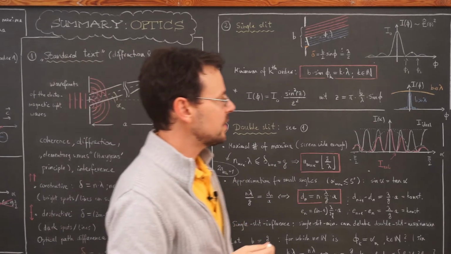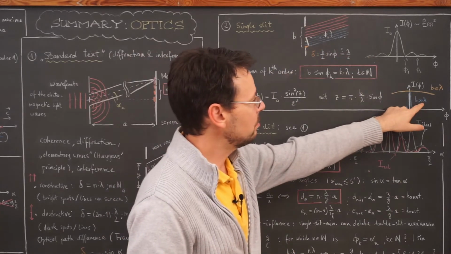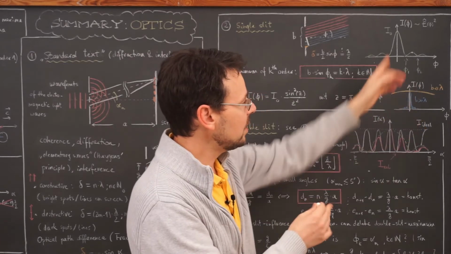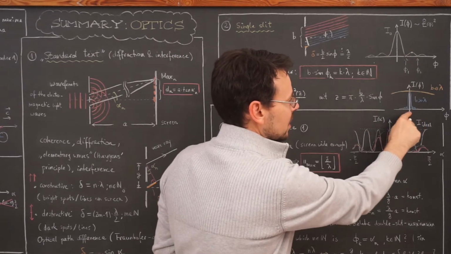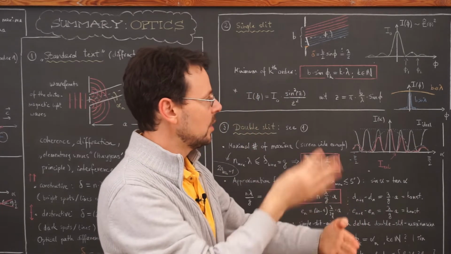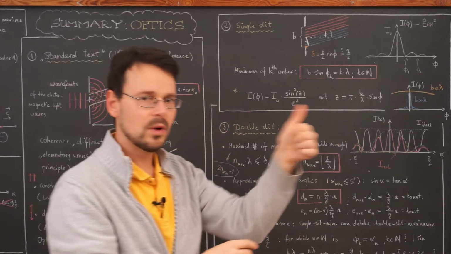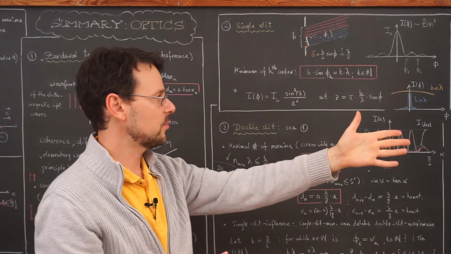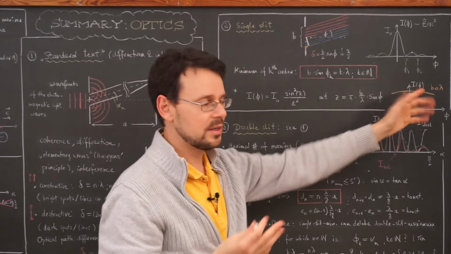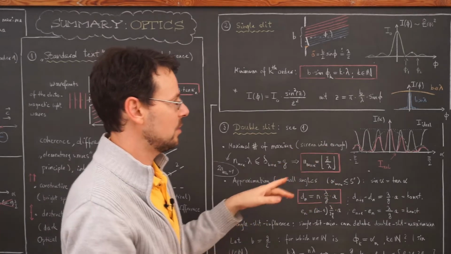There are two interesting special cases. If the width is much bigger than the wavelength, then you get one sharp peak, and then these maxima are barely visible at all and occur very near to the 0th maximum, which means you will only see one bright spot on your screen. So this is the special case of geometrical optics, where you can assume light goes simply through the slit and there's no diffraction at all.